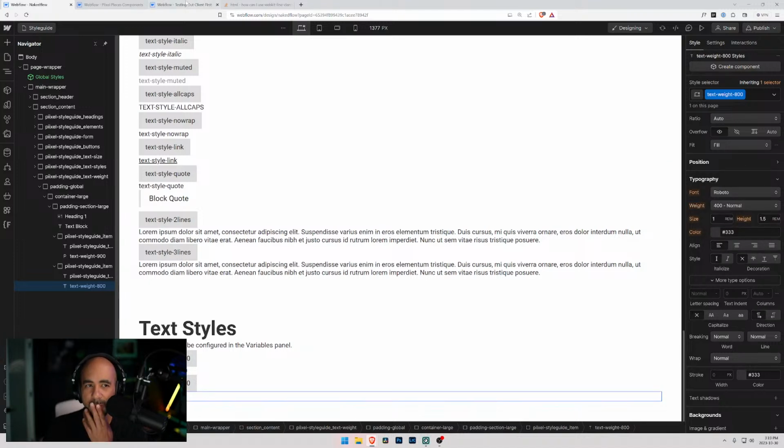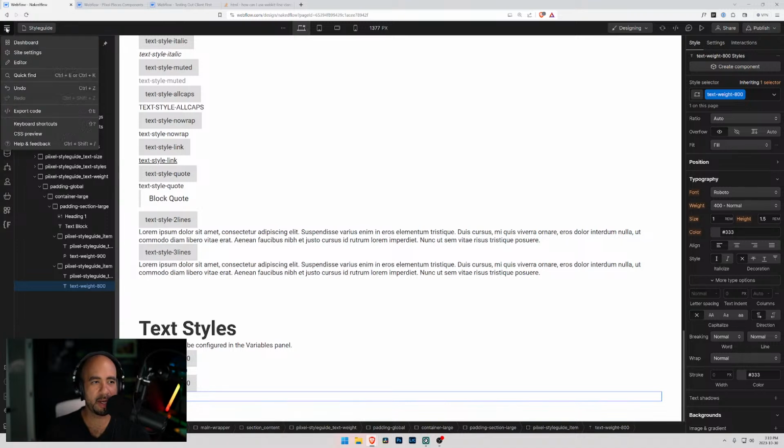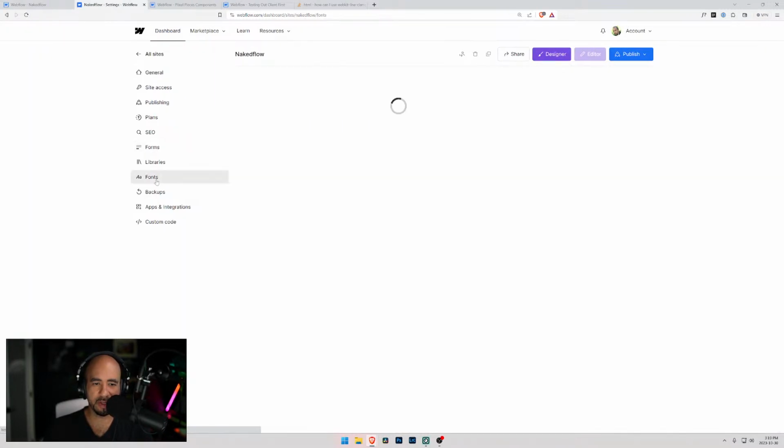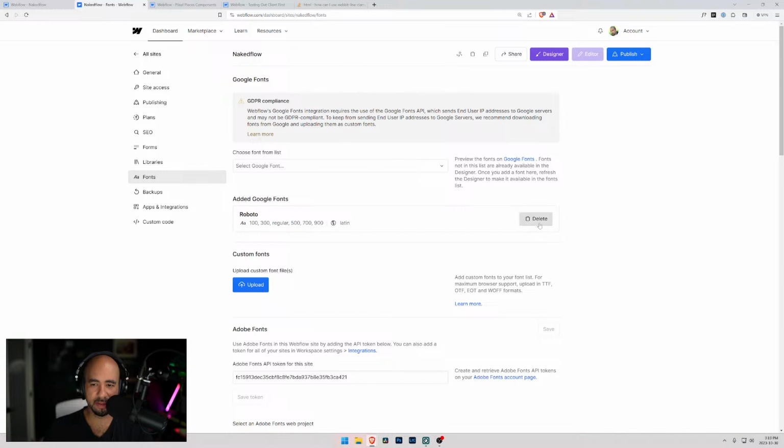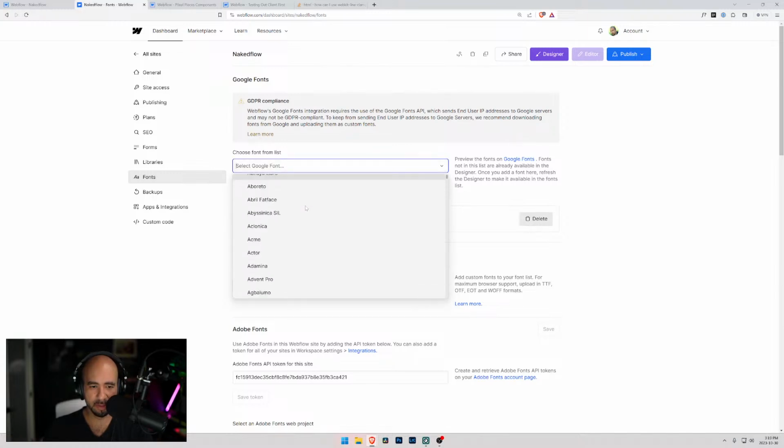What font? Do I need to have a different font? Okay, let's go back to our site settings and let's look at fonts, and let's see a font that has, oh geez, what font? I don't even know all the Google fonts very well. It doesn't have Proxima Nova.